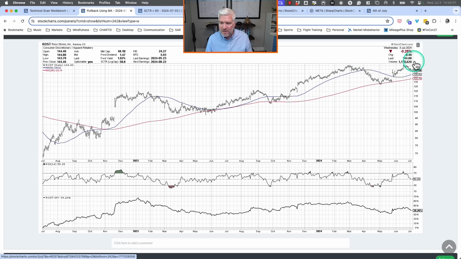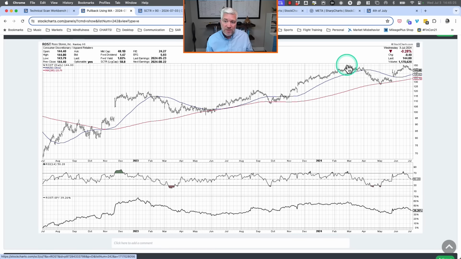You can see that it's had a nice six weeks of performance, but the last week or two have been a little bit weaker. We're bumping up against resistance around 150. It's potentially making a nice higher low if it can rotate higher, and then if it did, it would be making a cup and handle pattern potentially up here at the top.